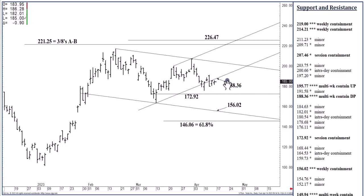If we break $180.54, this could unwind all the way back to $172.92 — the low settlement price following the February high — able to contain session weakness. If we close below $172.92, a new low settlement following the February high, that should set the market on a continued bearish path. We could then actually test $156.02 by Friday's close — a high-volatility move. The three-to-five day swing trade right now is being short at $188.36, buying back at $172.92, and if we close below $172.92, the swing trade remains negative down to $156.02, where you can go long on both the three-to-five day and the two-to-three week position trade.